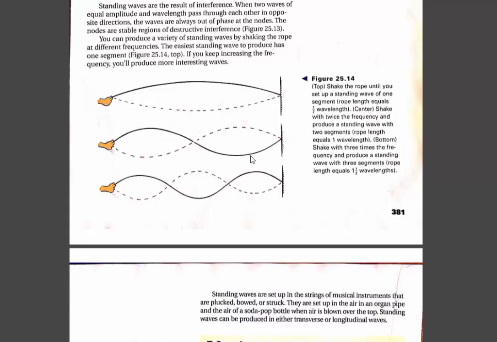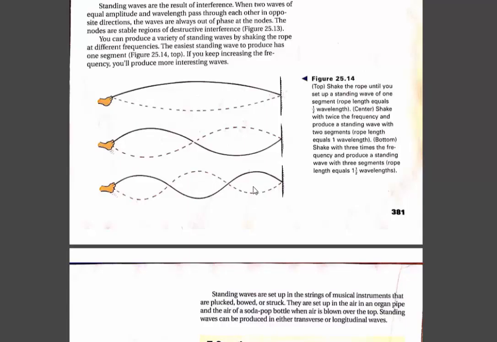This is another standing wave. Same rope, just different frequency. At a higher frequency we get this one. In the bottom picture, shake it even faster at higher frequency. So now we have three segments. Okay, we have a crest and a trough. That's one wavelength. And then we have another crest. That's another half a wavelength. So we have one wavelength plus half a wavelength. That is 1.5 wavelengths. So at this frequency we're getting 1.5 wavelengths in our standing wave. It's all the same rope, just higher frequency.